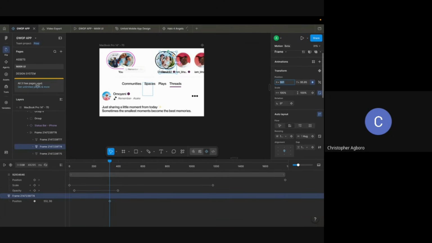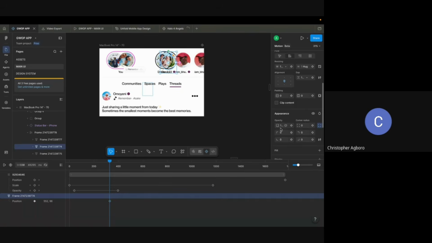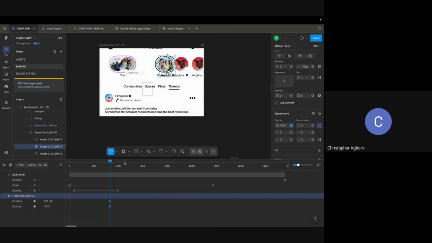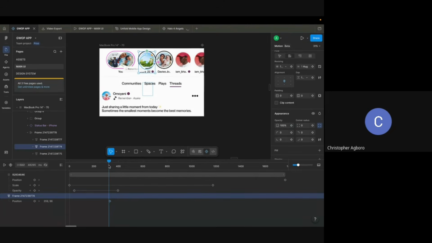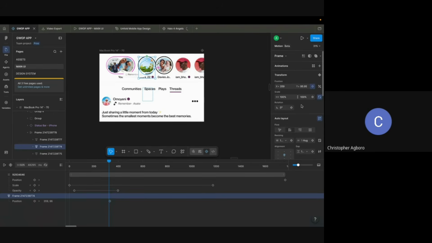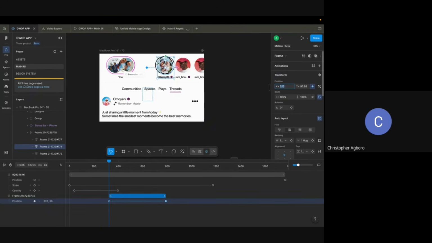I already added a position keyframe so that I don't start guessing where the original position was. I'm just going to shift the original position to the ending, so I'm going to change the position at the beginning here.